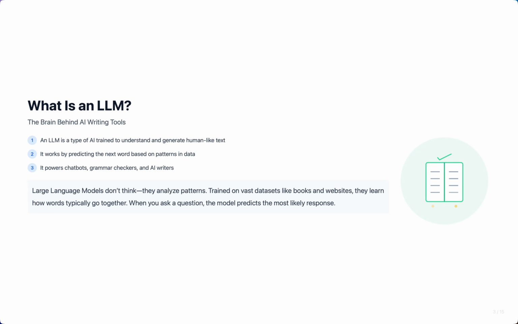This ability lets LLMs power tools like Grammarly, ChatGPT, and Google Bard. When you ask for help writing, summarizing, or explaining something, it's the LLM doing the heavy lifting.